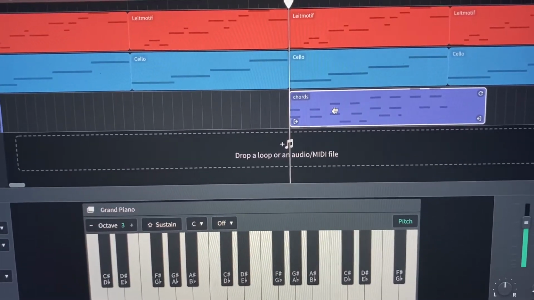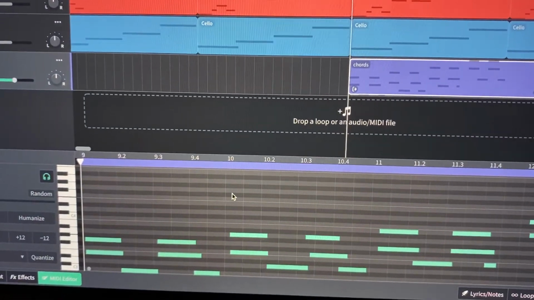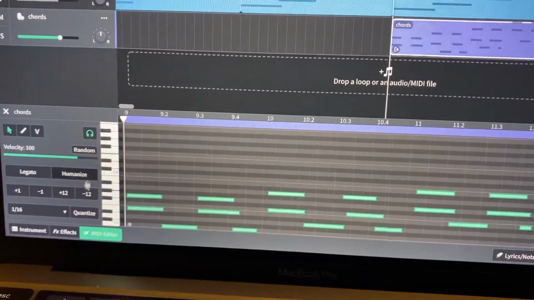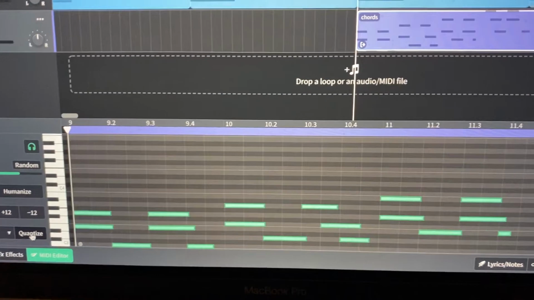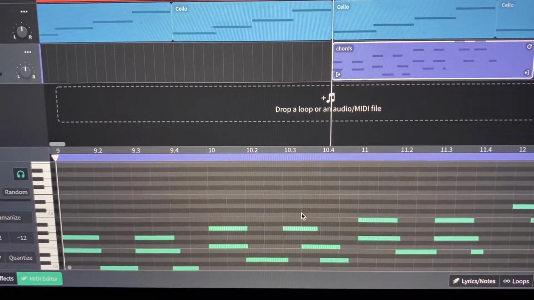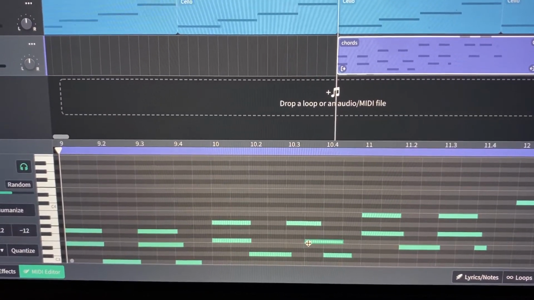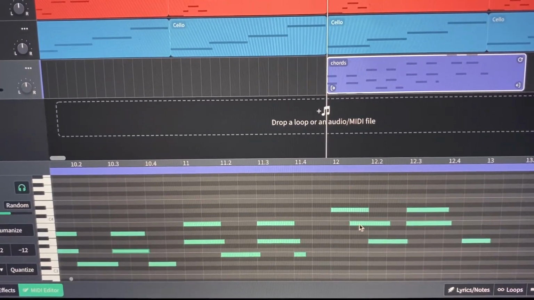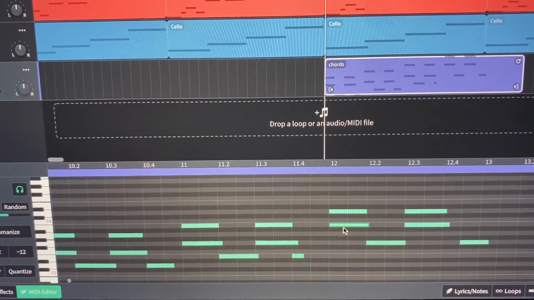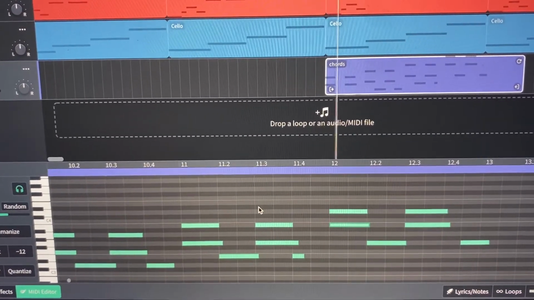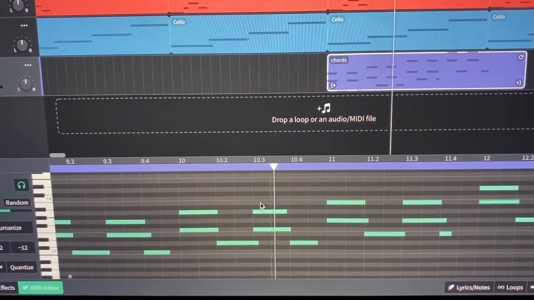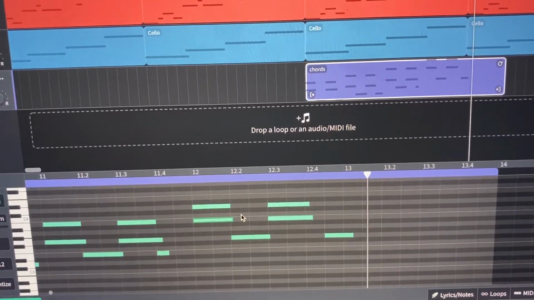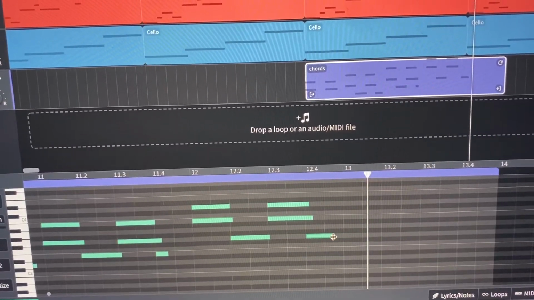Double click, highlight all, Control A or Command A, or highlight all the notes and then hit Q or quantize. And we can see there's a mistake here, so I'm going to just remove that already because I can tell that's a mistake, it doesn't fit. And here again, that looks about right. Let's have a listen. Okay, and that was a bit late.